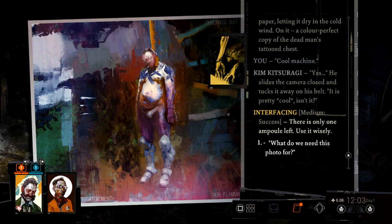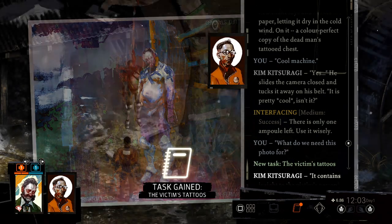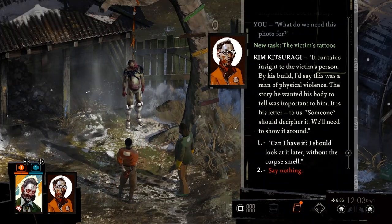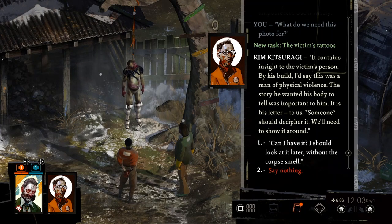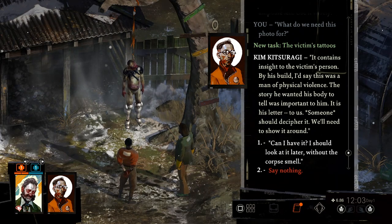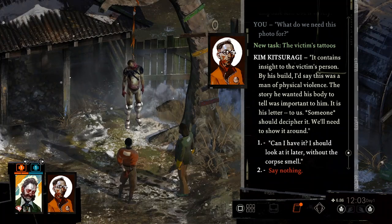Use it wisely. What do we need this photo for? It contains insight to the victim's person. By his build, I'd say this was a man of physical violence. The story he wanted his body to tell was important to him. It is his letter to us. Someone should decipher it. We'll need to show it around. Can I have it? I should look at it later. You know, without the corpse smell.